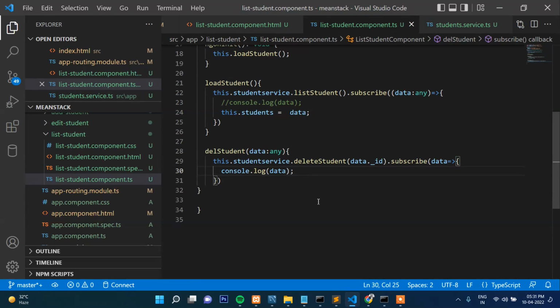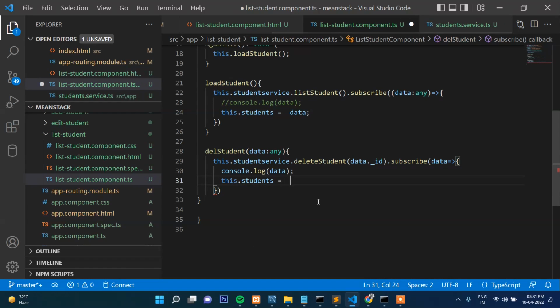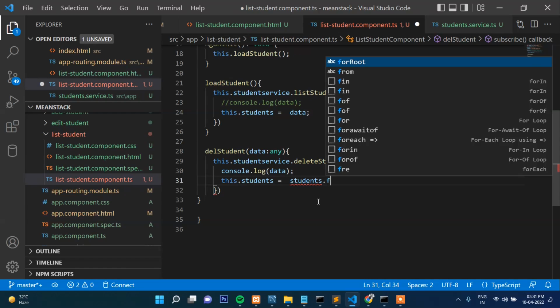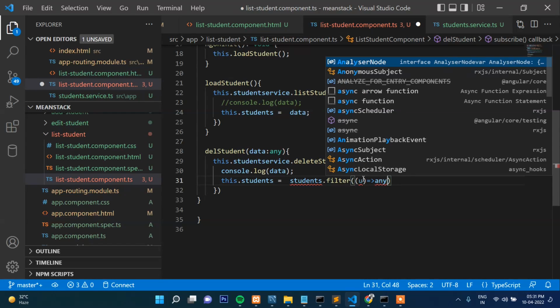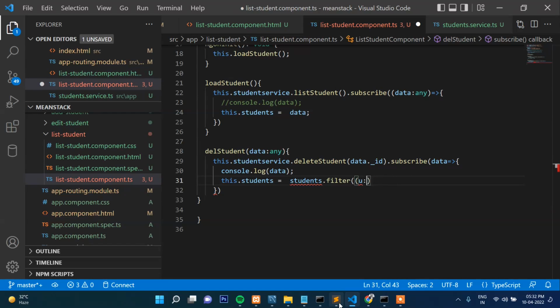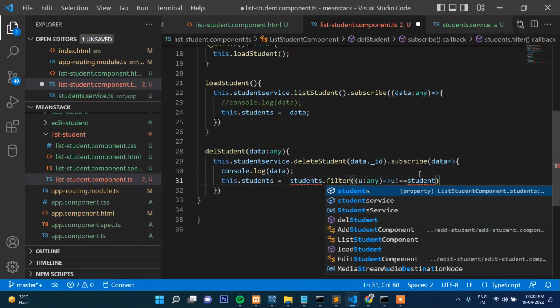So here we will write this dot students equals to students dot filter, and then here inside this u any, u not equal to data.